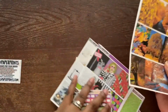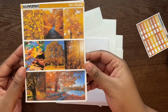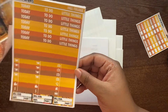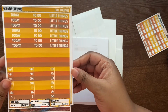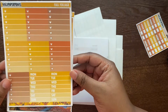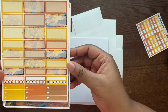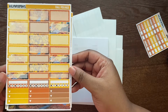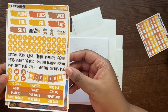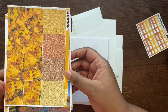I'm going to share all the kits that I got. This is the fall foliage kit with all of the beautiful colored leaves and trees. This is going to be your little things and your headers. This is going to be your full heart checklist. It looked like there might have been some bottom washi on that. And this is going to be your half boxes and quarter boxes with a few habit trackers and 3 heart checklists. This is going to be your day headers, day dots, some script.